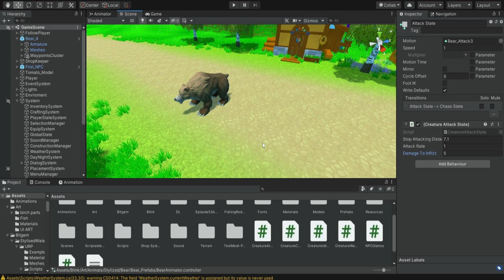Another way to deal with these attacks is something that I did in my FPS series with the zombies. I think it was episode 18. So you simply add some kind of transform, let's say to the palm of the bear. And then each time the bear attacks, it will move this transform and it will hit the player box collider, and then the player will have a trigger check, and it will check if this transform entered into the box collider, it will reduce the damage.